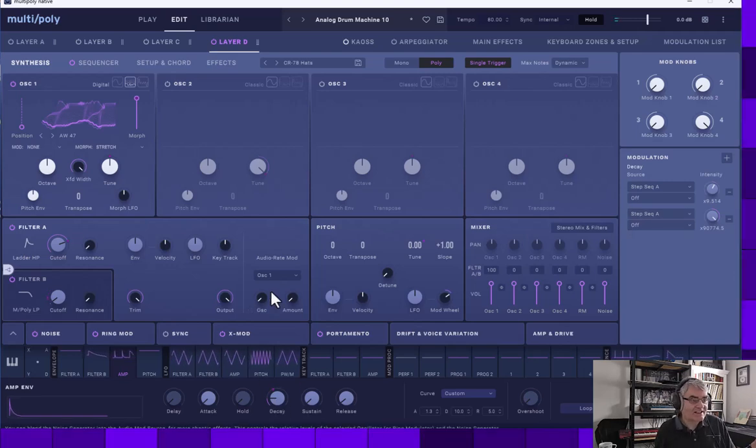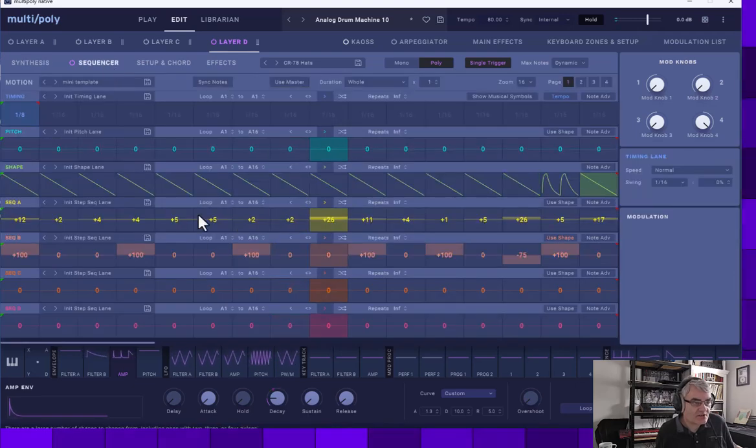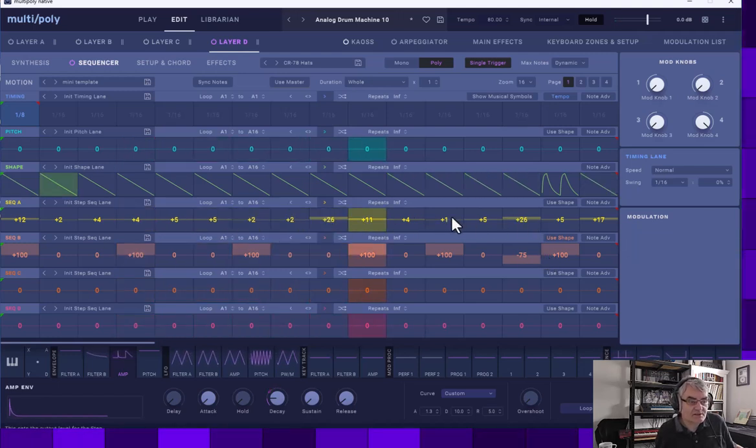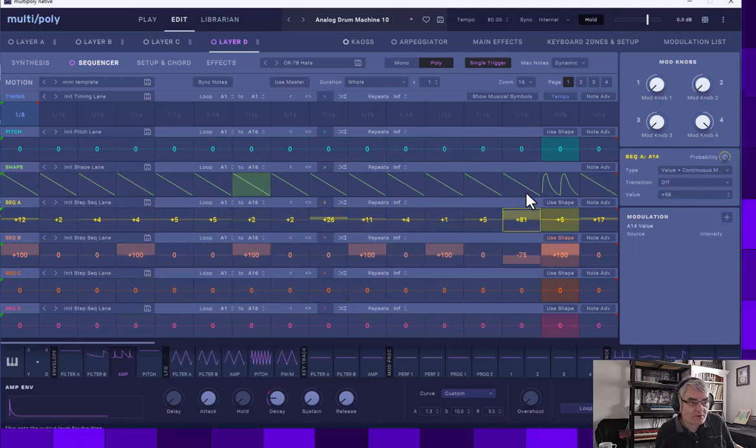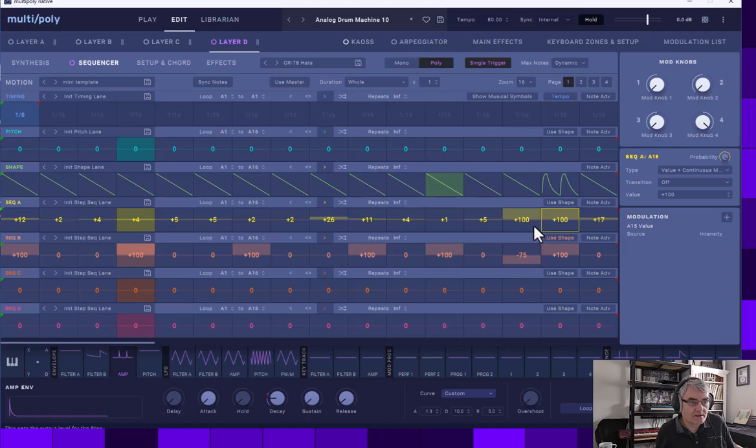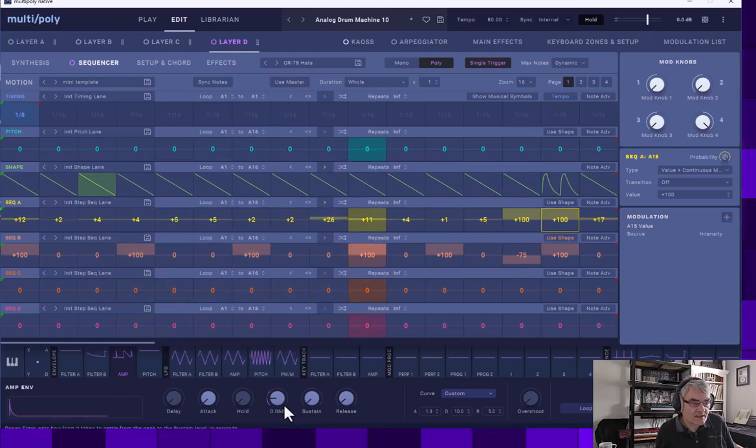So that's what I was saying earlier, you're not tied to fixed positions. You can just have whatever you want. So that open hi-hat is being done by that sequence value. There, I'm opening up the, it's on this one, isn't it? Sequence A. I'm opening up that. So if I put that higher, you'll hear it. You'll see that stay open longer.